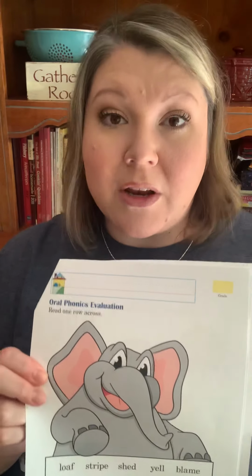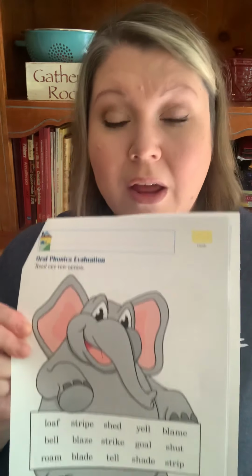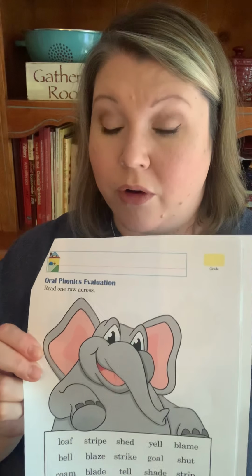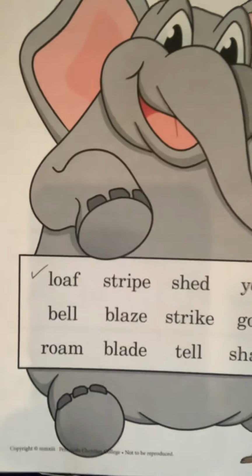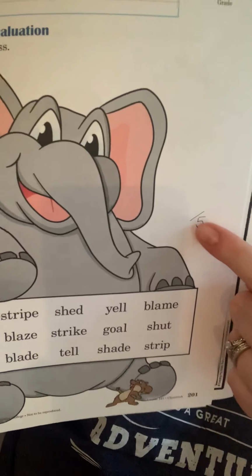This is the one that you're going to need your mom and dad to help you with, or your grandma or your grandpa, maybe a big brother or sister. But remind them, please don't help you read the words. I want to see how many you can read on your own. Remember, your family can choose any row that they want you to read, but just choose one of those 3 rows. There are 5 words in that row. So I would like your family to tell me how many of those 5 words that you got correct.